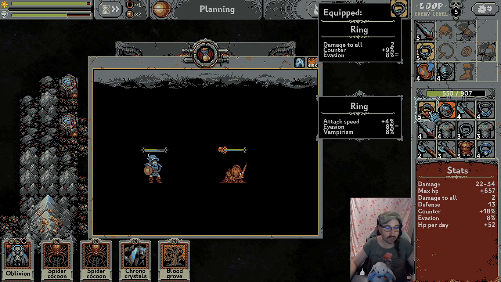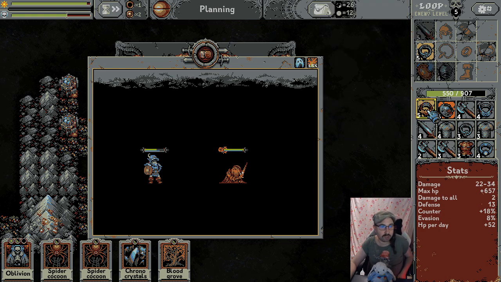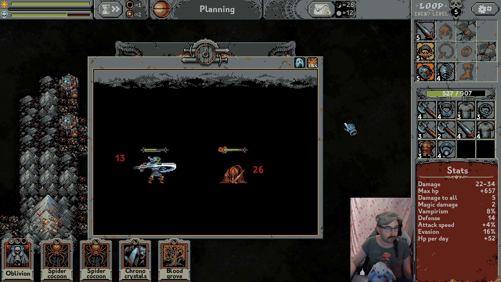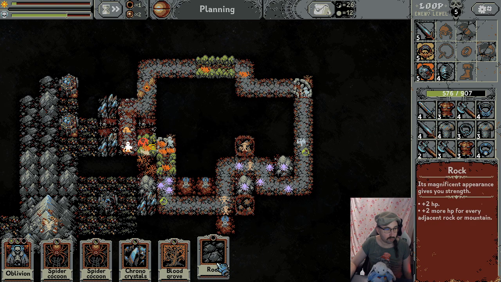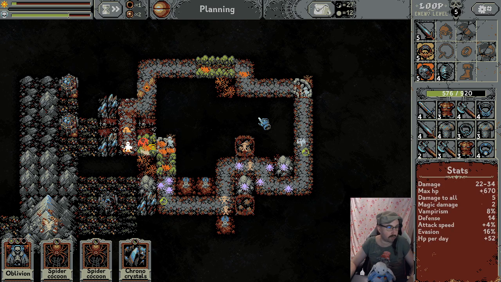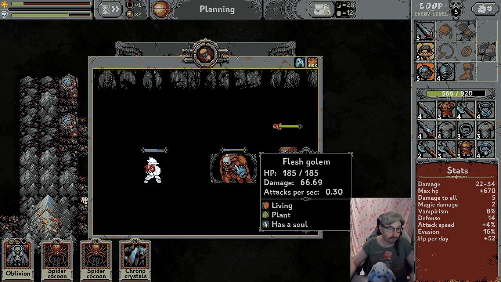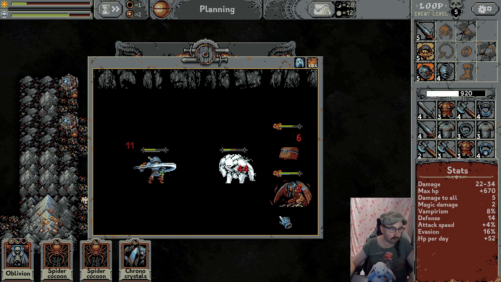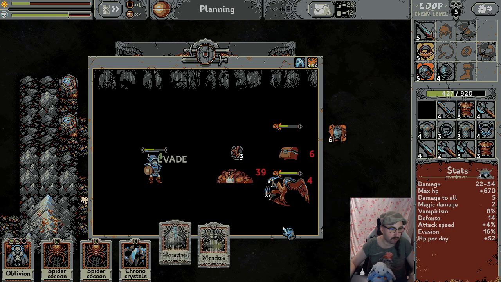nice. Let's see. Attack speed, evasion and vampirism. That seems like a good defensive item. A bit more defense, a bit more evasion, damage to all instead of counter. Yes, please. We want another Blackroth? I think so. Well, that probably depends on what this enemy is gonna be. Flesh Golem. Oh, that's some high damage. But very slow attack speed. High HP as well. Good thing we're focusing on it quite a bit there.